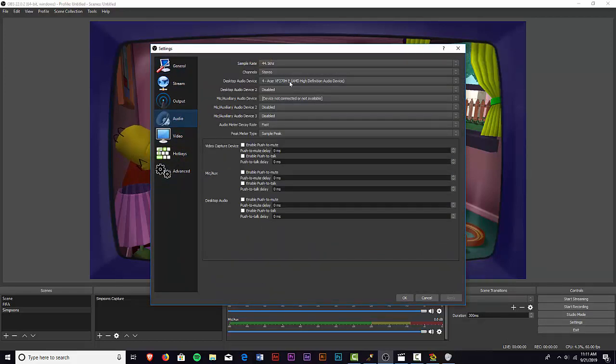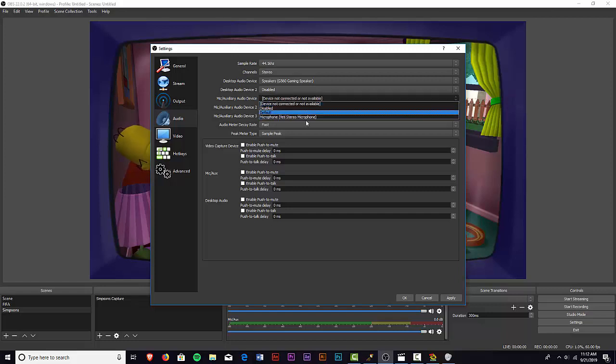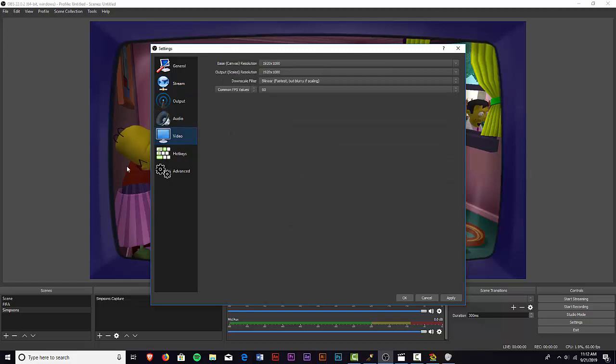So, like I said, hop over to audio. We hop back over to my gaming speakers. That's where all the audio is coming out from, and it should be back up and running again. Now, if you have a mic device, auxiliary audio device, of course you want to check that. I have my Blue Yeti, but I'm not going to use it for the purpose of this video. But if you do have one, you should go ahead and select it if you need to use it as well. And now we're going to go down to video.